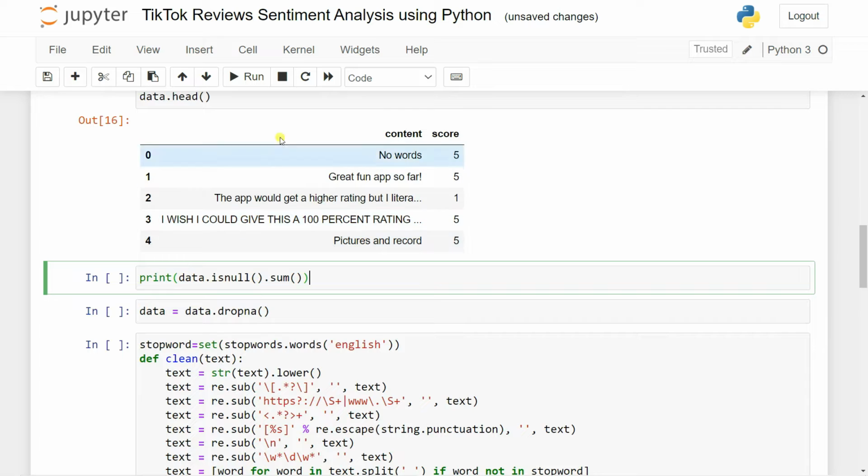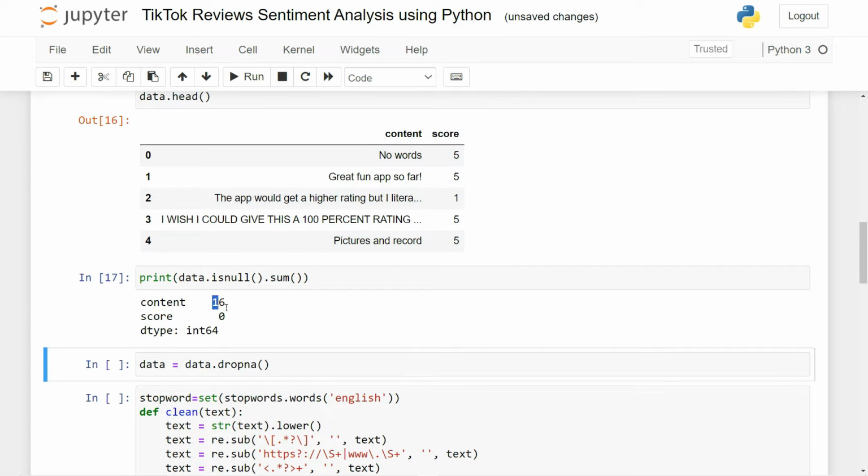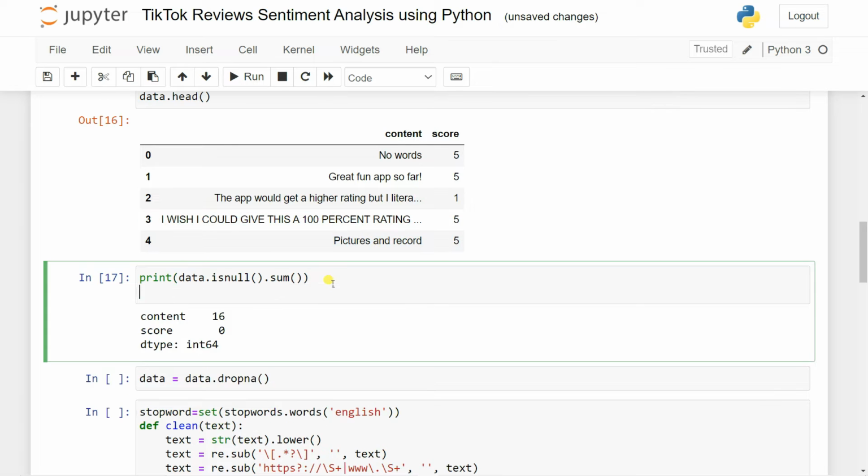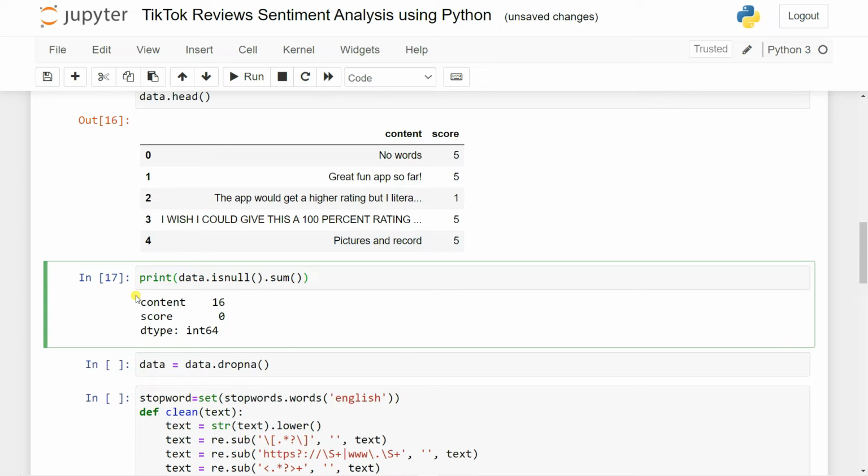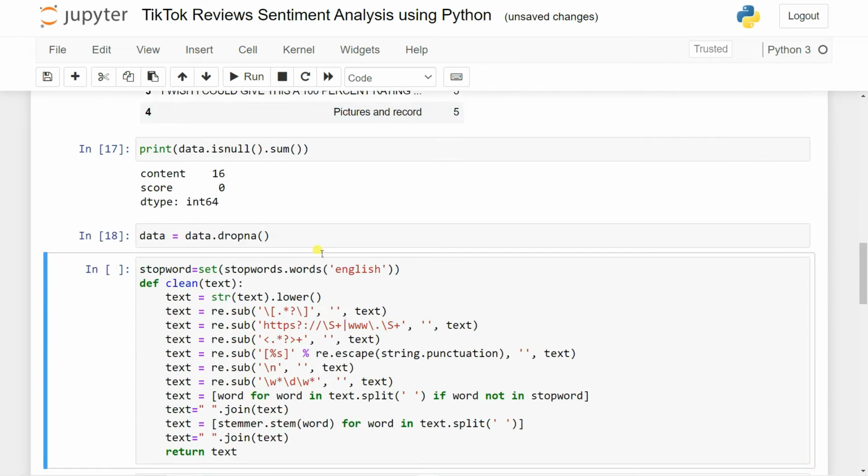Now you can also check whether there are any null values or not. You can see here in the content it has 16 null values. So this is nothing but not actual data. You can also impute it, also called imputation. I mean handling the missing values. But this is string type or categorical type of data, so you don't need to handle it here in the NLP task. So simply you can drop it because this is not necessary. Most of the other data are available. So what I can do is simply drop it from here. Okay.